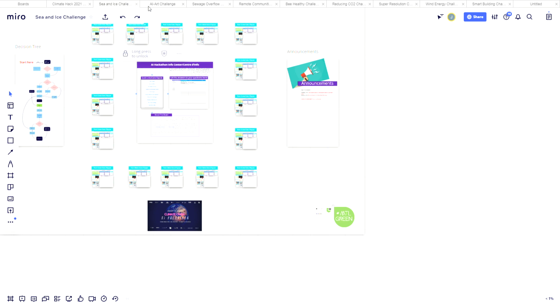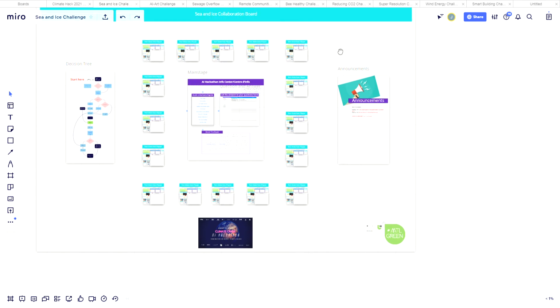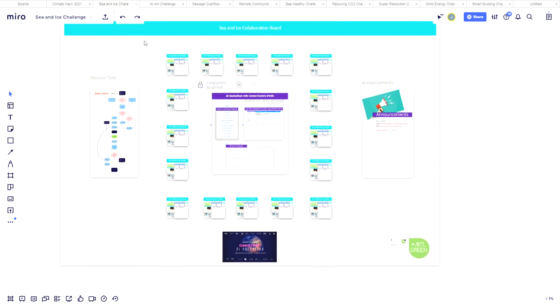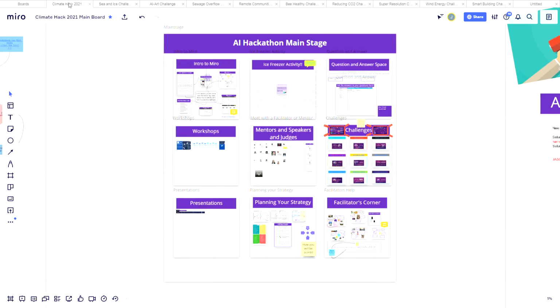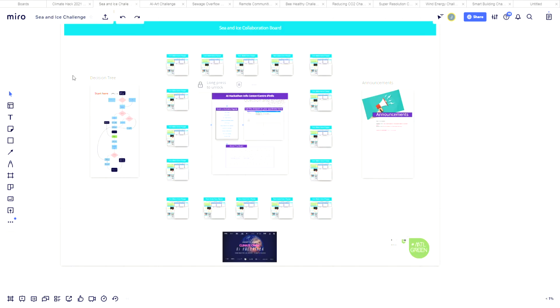So if you choose to use a browser, or if you have to use a browser, click on the links to see where you're going. But once you get used to navigating the main board a little bit, it'll be much better just to use the tabs going back and forth in order to do that.